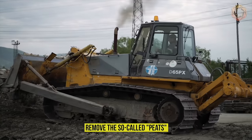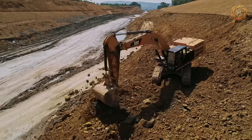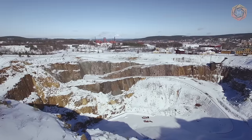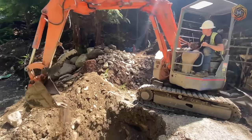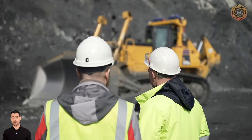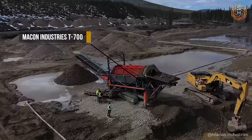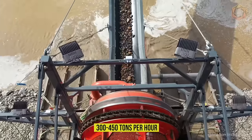It is in the process of processing this productive layer that the necessary minerals are extracted. The thickness of the peat layer can reach significant sizes from 2 to 5, or even 20 to 50 meters. In areas with a small thickness of the peat layer, enterprises prefer to use only heavy bulldozers — often with attachments for preliminary loosening. This is also where the Makan Industries T700 comes in, which can process about 300 to 450 tons per hour.